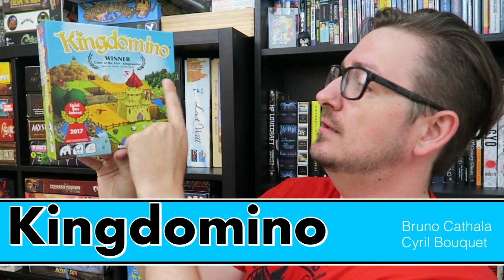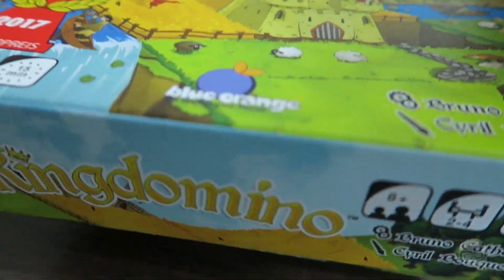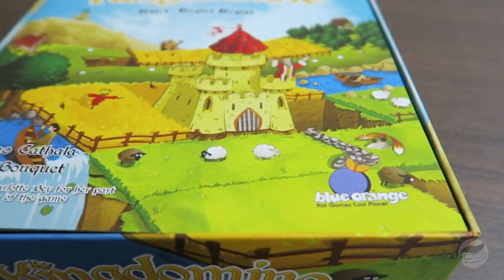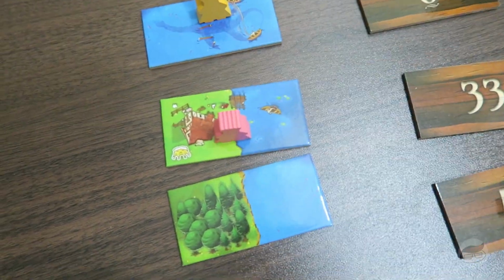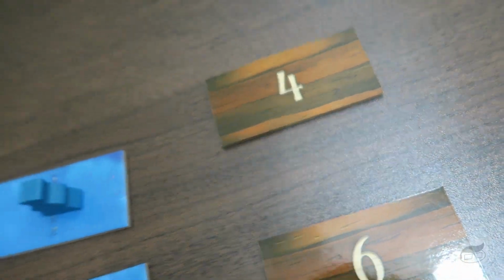Kingdomino, winner of the Game of the Year, by Bruno Cathala and Cyril Bouquet, is a tile laying game that uses dominoes as its base. Everyone has their little kingdom and a little starting tile, and you are laying down tiles in a grid. It can't exceed a certain amount depending on which variant you're playing. There is a row of available tiles. You take your little dude, put it on a space, and take that tile and put it in your little kingdom. Which one you took will depend on who gets first choice next time. And then all of the tiles are kind of a flow as they go through.